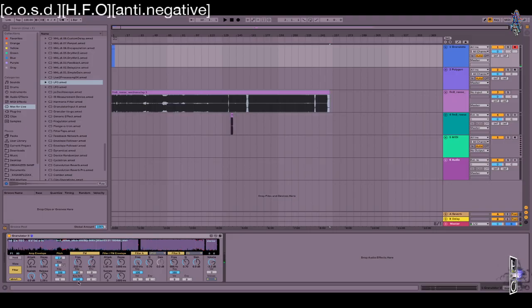All right, so now I can keyboard track. This is one of my favorite things in Granulator.